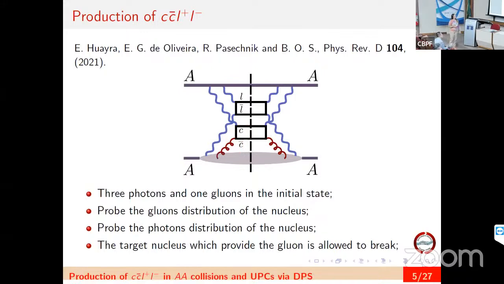Another reason for this choice is that we are taking a gluon from the target, so this target is going to break, and we are taking a photon also from the target. So we can probe the correlation between them. For instance, we consider none, but in the near future, maybe if some experimental measurement shows disagreement with our results, we can look again at that.